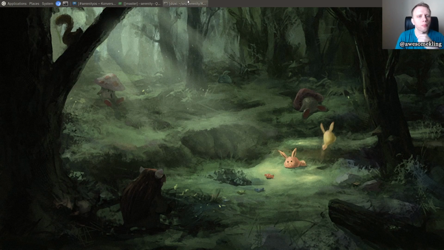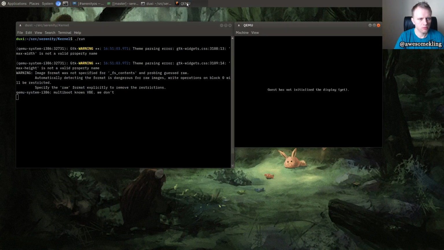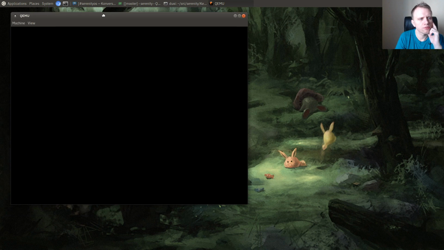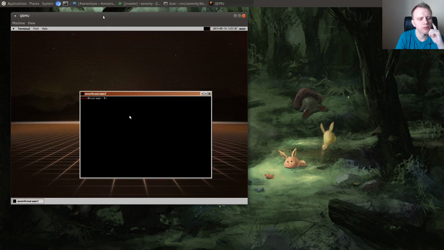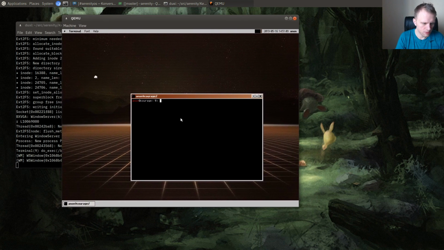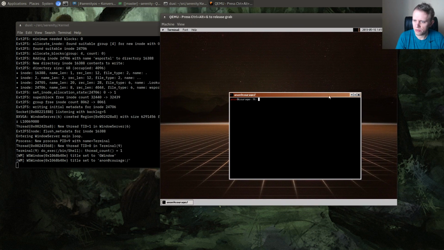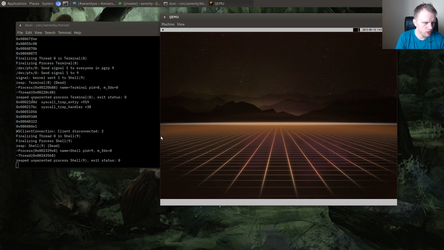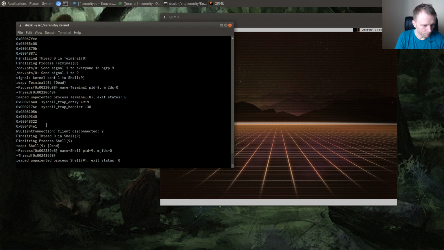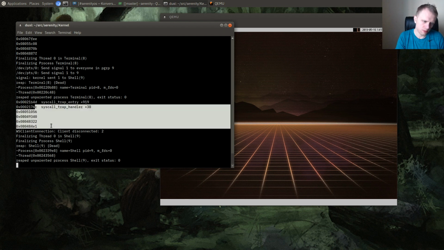Hello friends. Today we are gonna do symbolication of user space programs, and specifically I would like to have these backtraces that show up sometimes to contain user space program symbols.